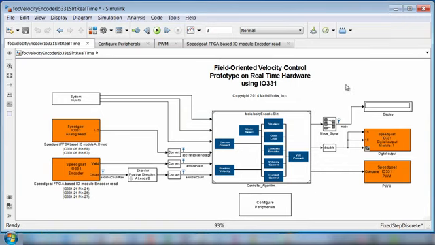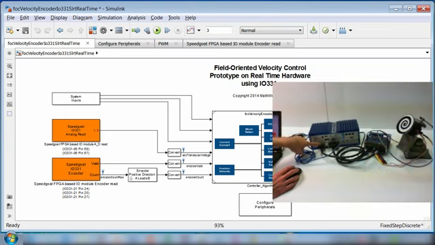And as you recall, this is the same model I used at the beginning of our talk, where the plant model is replaced by these I/O driver blocks that I've colored orange here to make them kind of stand out. And these blocks are what allow me to connect the input and output signals in our controller to the I/O card that's in our rapid prototyping system here, and that's where the peripherals are implemented, and then they in turn are connected by these cables to the inverter and the motor itself.